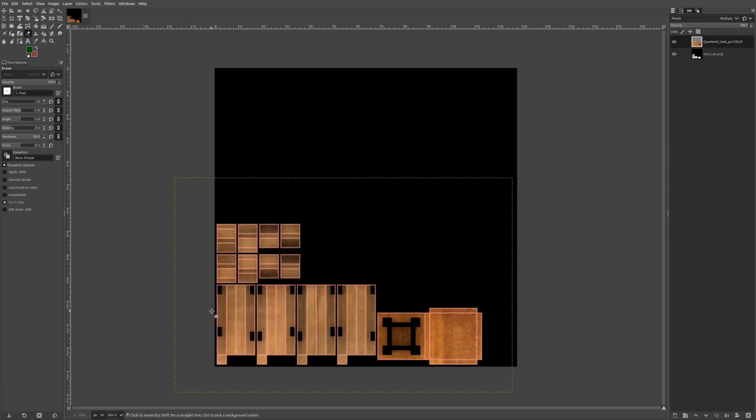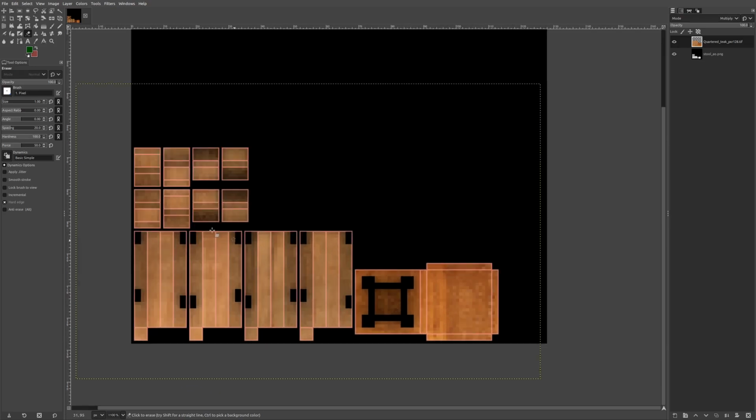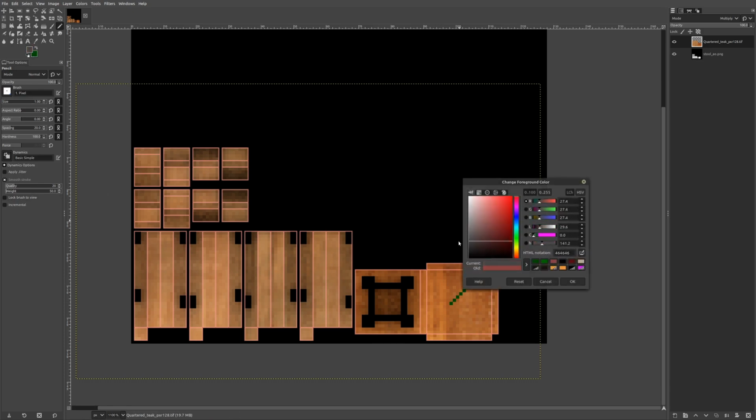There we go. And now, if we wanted to come in and paint in some further additions, like a big green scratch on the top of the chair, we could do that. I don't know why we would want a green scratch on it. I'm just coming up with bogus things here.